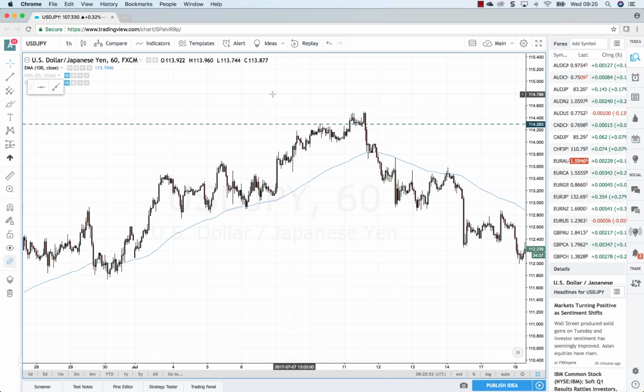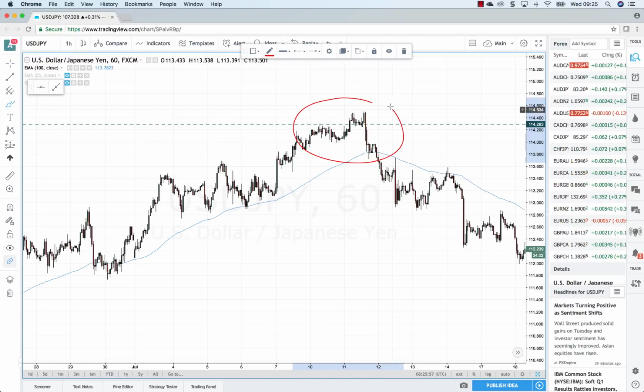So what we're looking to do is monitor the price action at this level. We need to see what happens at this level. We're looking for mini support and resistance levels to appear at the major level, if that makes any sense. So we know that we're looking for a reaction to 114.29. Now what we need to do is see what that reaction is. So we don't just sell because the market gets up there. We wait to see what the market does.